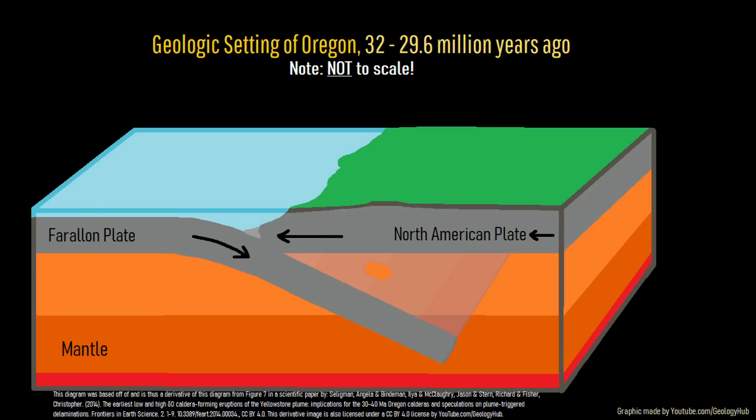Approximately 32 million years ago, a large plume of unusually warm mantle, which was around 300 degrees Celsius or about 23 percent hotter than the surrounding mantle rock, continued to rise due to its lower density. After migrating through a gap which existed in the subducting Farallon tectonic plate, large amounts of molten rock intruded into the lowermost crust, causing it to become increasingly dense. Eventually, this reached a threshold causing a large chunk of the lowermost crust to detach and sink into the mantle.